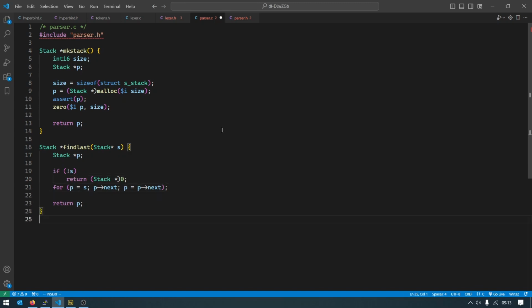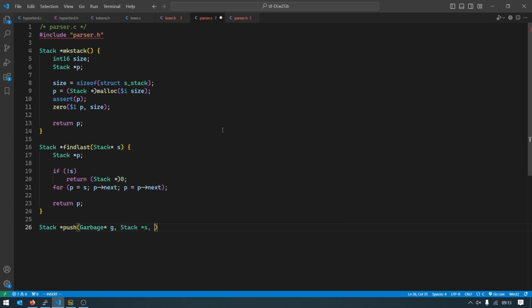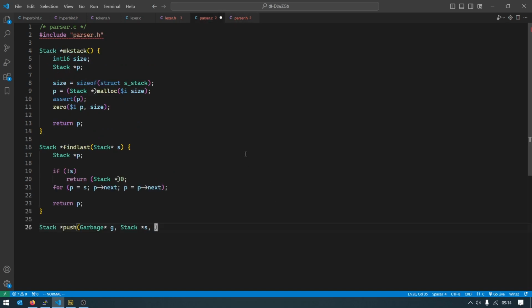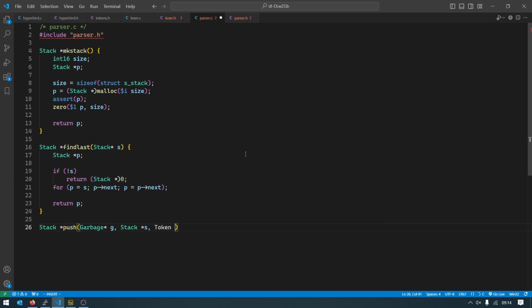Alright, so now we should be able to write our push, which takes garbage, a garbage collector G. It takes a stack S and, let's see the order, and then the token T.